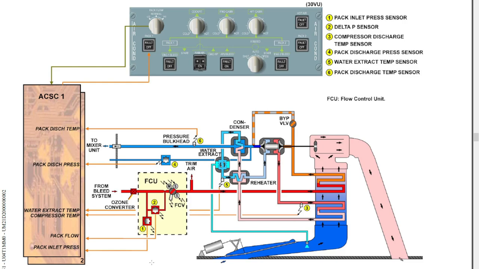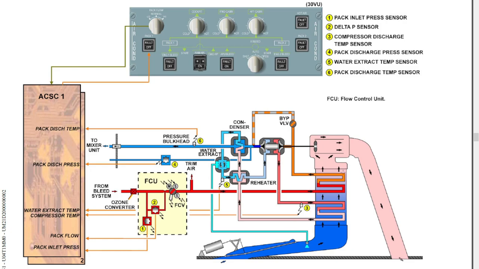When the aircraft moves forward, due to that forward motion, airflow will come through this scoop. Just a quick side note: by using this ram air inlet, you can control the opening here, thereby reducing or increasing the amount of ram air going through the heat exchangers based on demand. The ram air inlet actuator is also controlled by its related air conditioning system control computer. So for pack 1, the ram air inlet actuator is controlled by air conditioning system control computer 1. The ram air inlet actuator of pack number 2 is controlled by air conditioning system control computer 2. Okay, so we identified this part.